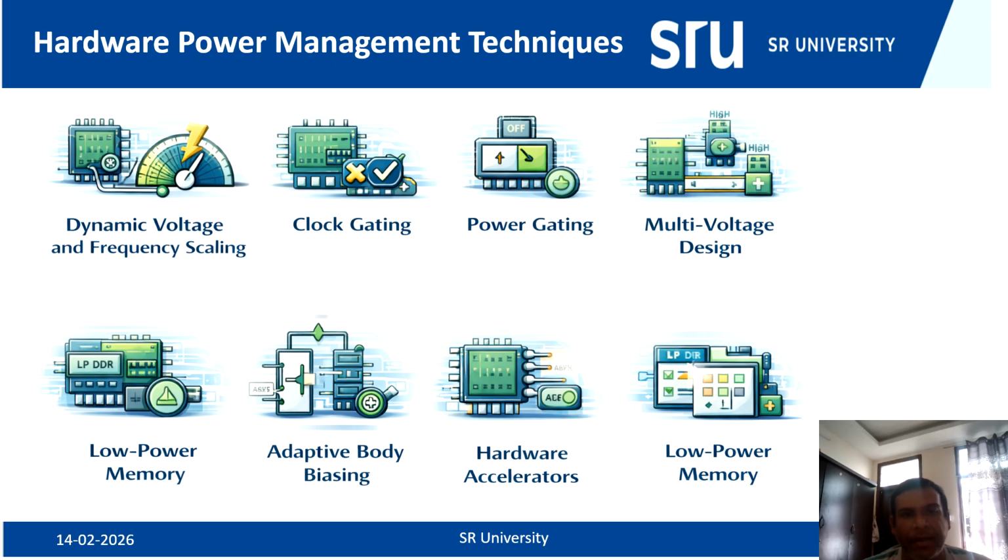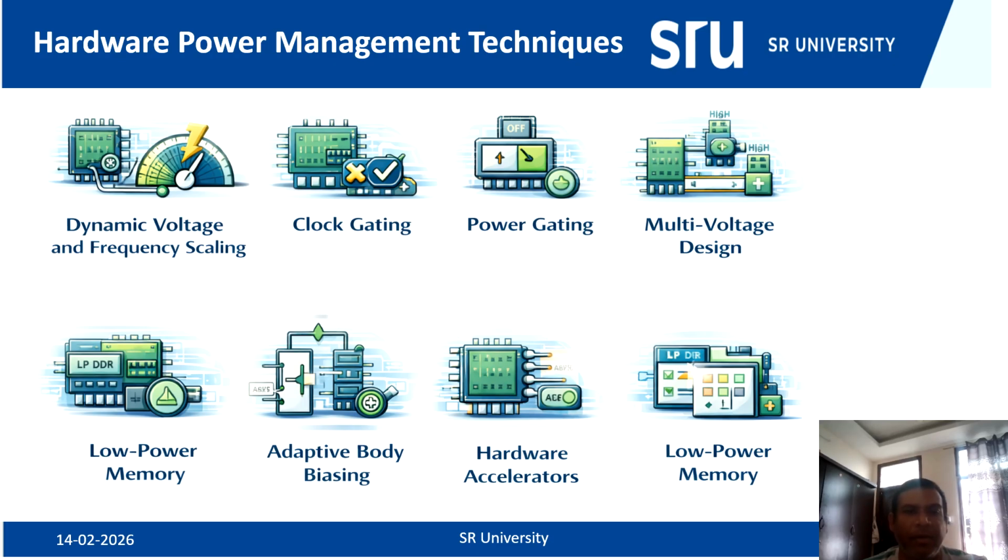Power gating goes a step further by completely shutting off the power supply to inactive modules. This technique eliminates both dynamic and static or leakage power. While power gating offers substantial savings, it introduces wake up latency when the module needs to be turned back on, which must be carefully managed in time critical systems.